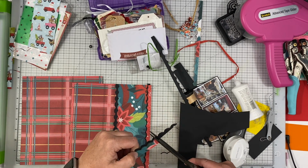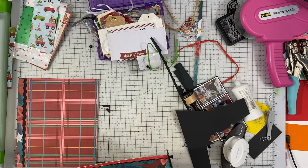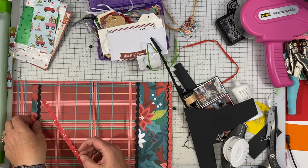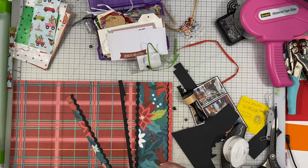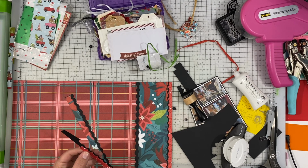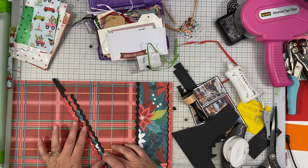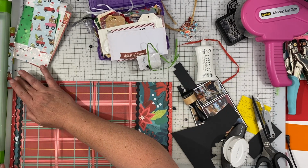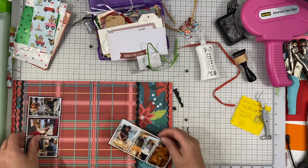And so sometimes, when you're using your border punches, check out what the offcut is and see if it's worth using somewhere else on your page, just to add a little bit of interest or definition or whatever. I am going to add it to both sides so that I have both the offcut and the scallop on both pages. And I really like the way that it looks. It gives a lot of layers, and it's just kind of fun. It's a little bit playful.